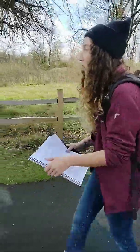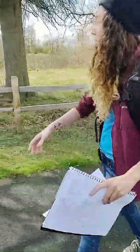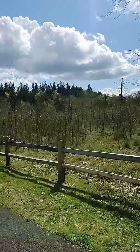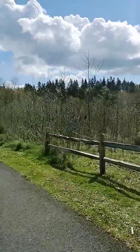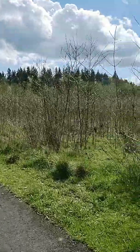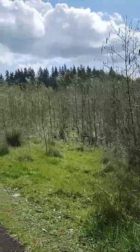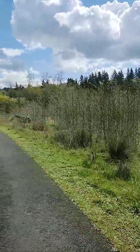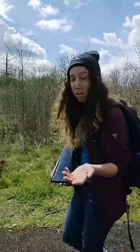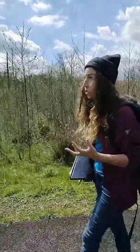As we walk around, you can see there are a lot of really beautiful red alders. A lot of them come back after disturbance, so when this whole site was replanted, a lot of red alders popped up and did really well here. Johnson Creek Watershed Council was really excited to have this be a site on March 7th, our last pre-corona event, before this health crisis was in full bloom.